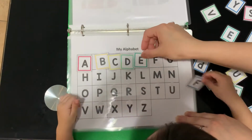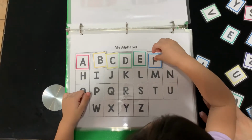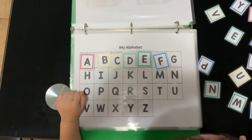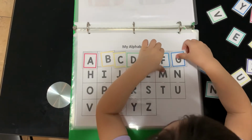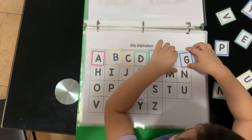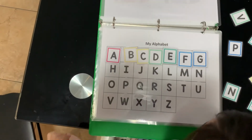No. Not the letter color. G. F. No, letter G. Where's letter G? Say the blue. Say the E. Say the F. Okay. G. What's next after letter G?